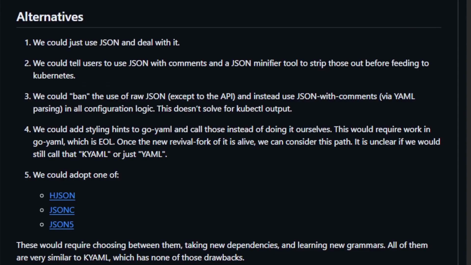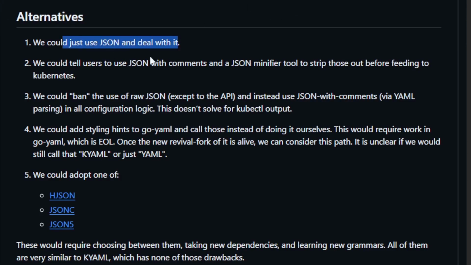And it's important to always look at the alternatives. What are the alternatives? We could just go back to JSON and deal with the challenges. JSON with all the trailing commas and comments not being supported, we could use libraries like JSON-C. The alternatives are perfectly described in the enhancement proposal.